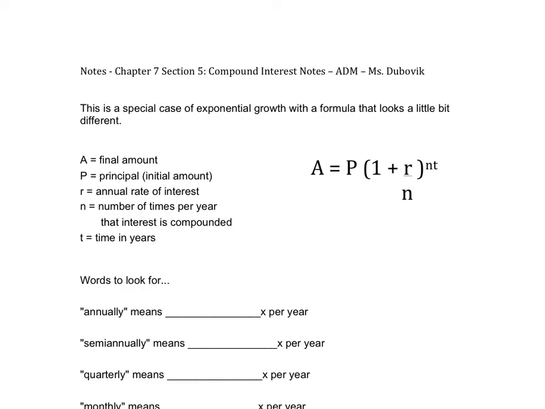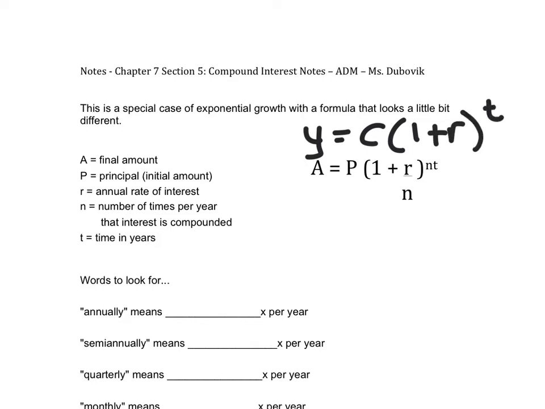All right, so let's talk about compound interest, and not only looking at it for compounding yearly or annually, but looking at what happens if we compound it monthly versus semi-annually. So your particular formula that you're going to use is similar to one we have been using, except we added a few things.